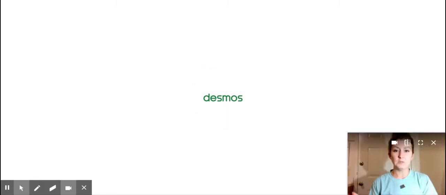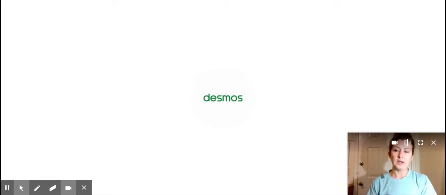So what I want you to do is plot points that make some sort of shape. So I'm going to do an example here that you can watch, and then I want you to go onto desmos.com, make your own shape, screenshot it, and upload it to the classroom for today. That's all you have to do.